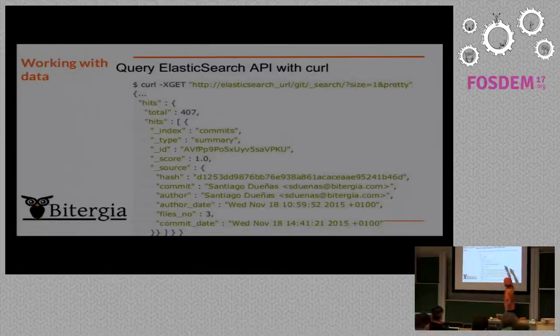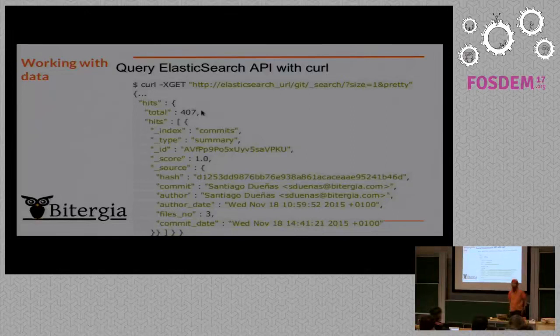You can see the query up there, which is basically saying, I'm going to mark on my screen, this is the Elasticsearch instance. So you have to substitute this for the Elasticsearch of the dashboard. This is the Git index, which means get information about Git, and this is the search query. In this case, it's very simple. It's give me one result, whichever, and prettify it so that the JSON, which is the result, can be read by humans.